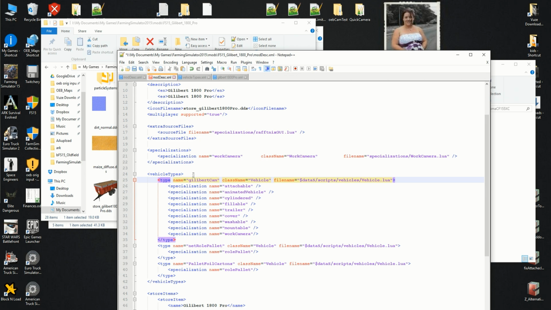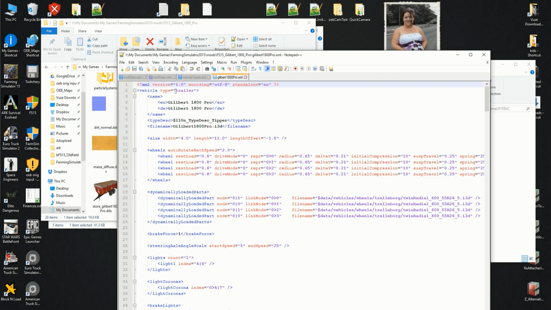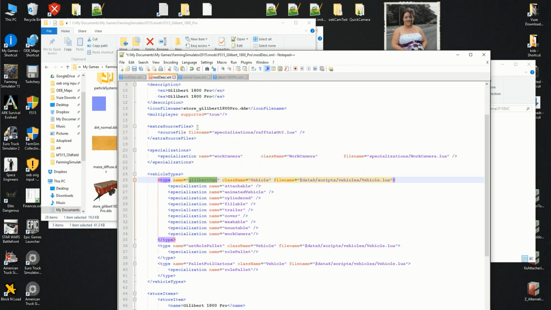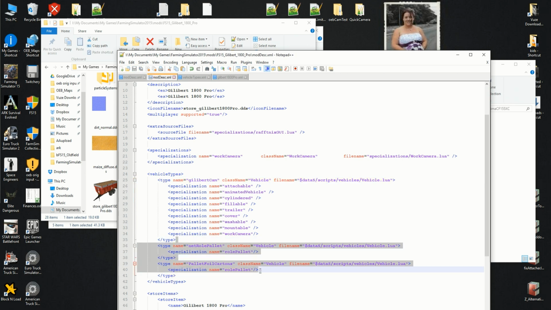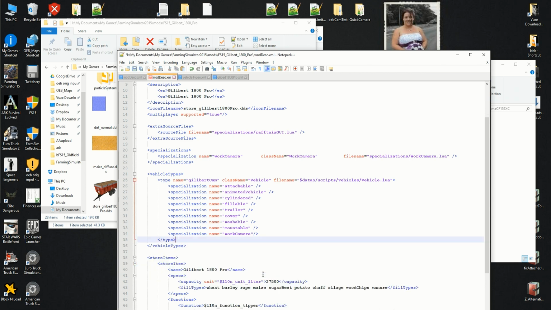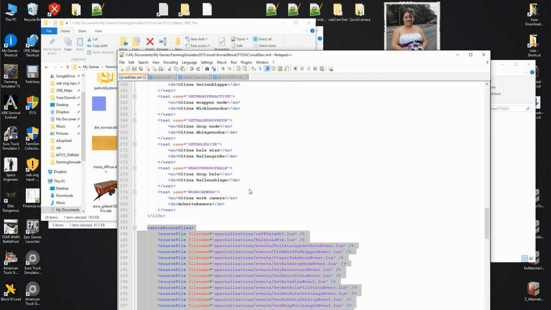There, Gillibert Cam. I think it's French. If it's English, it's Gillibert. So over here, and we'll change that line there to Gillibert Cam. So now, instead of reading trailer from the default game, it is looking for that in our mod desk. Awesome. What I don't need is those two. Champion. Right. That's pimped a bit. We're going to need a little bit more though.